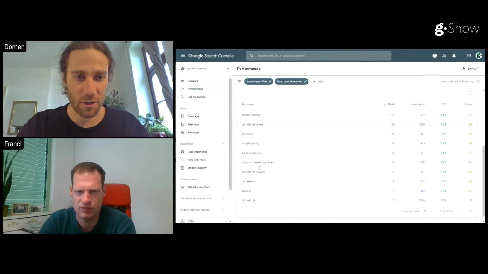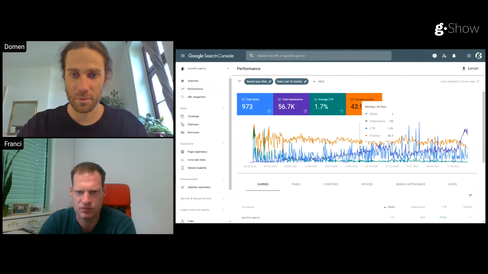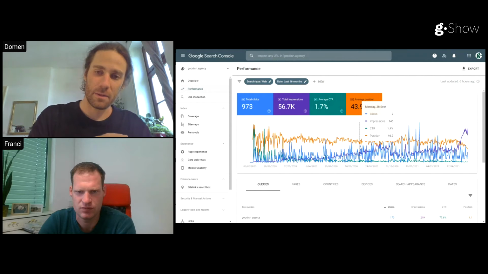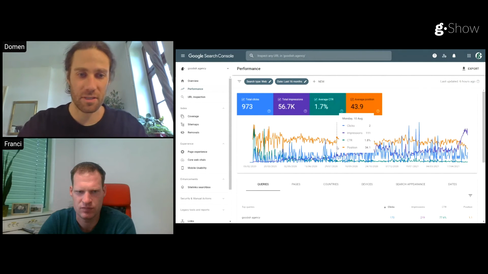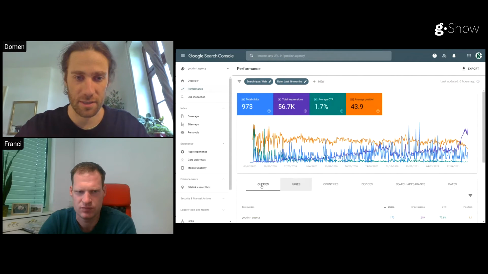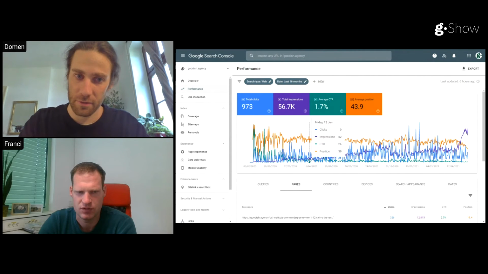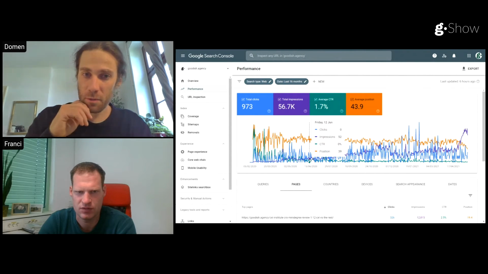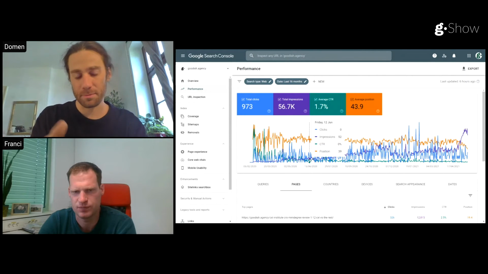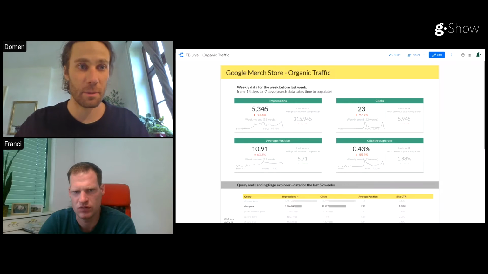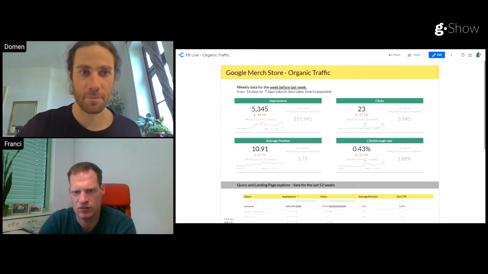It's hard to know which query is leading people to which landing page because it's on different tabs here. So we feel that Data Studio, where you can collect and maybe modify this exact data, is one of the best dashboards that a business can have.